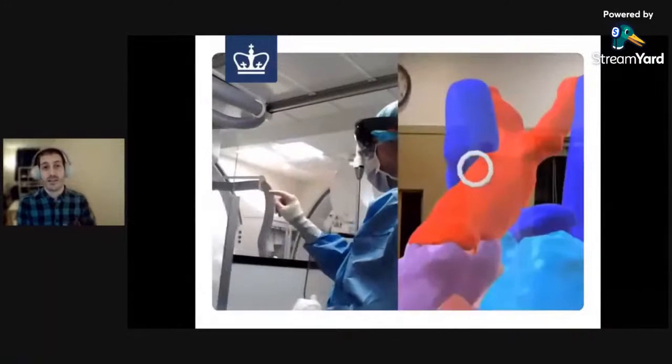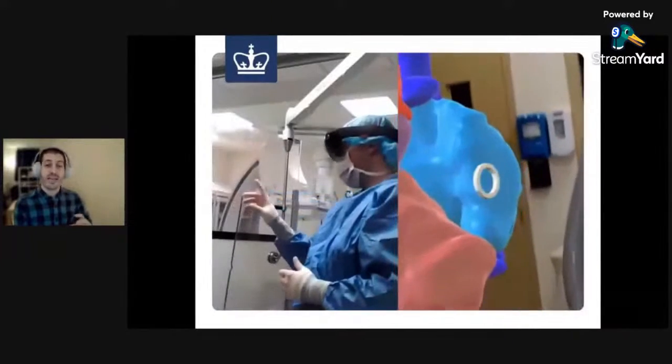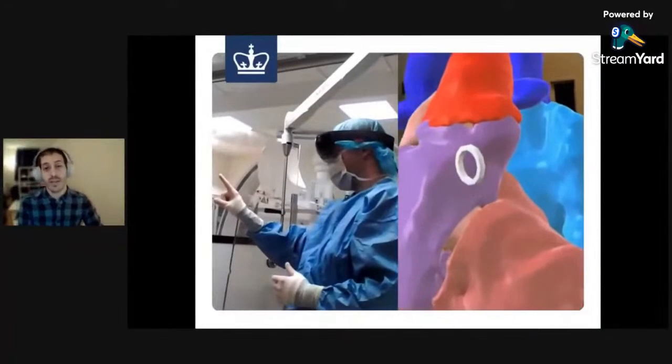How crazy is that? I got the opportunity to scrub into surgery, again, take those 2D scans, convert them to 3D assets, and put them on those smart glasses for the physician to wear.